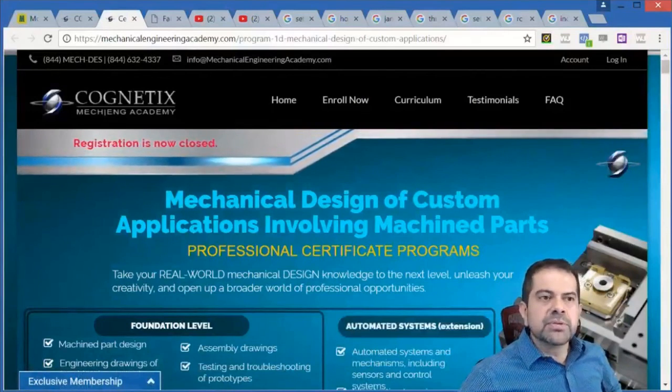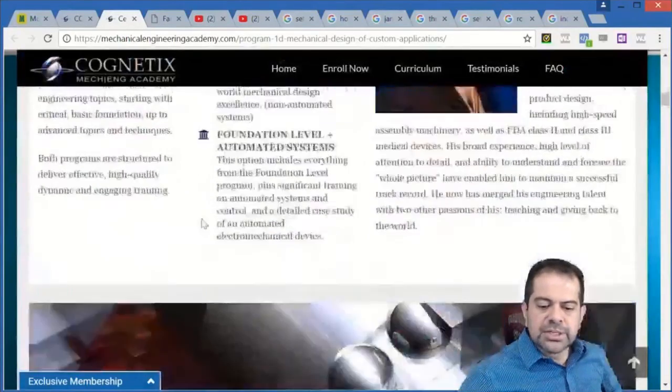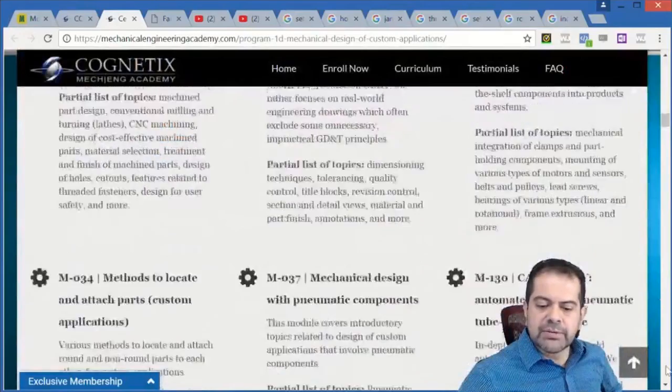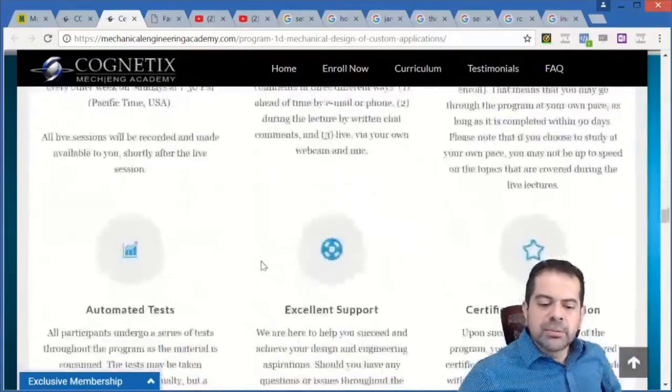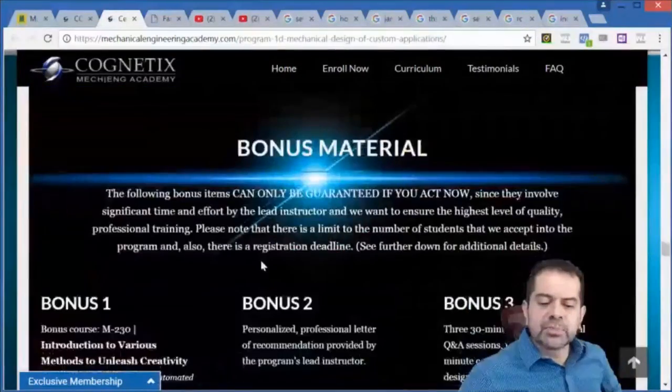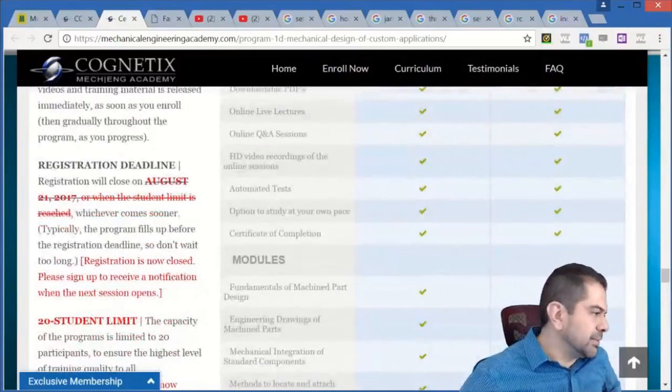But in the meantime, if you haven't done so already, go to this page, click from the home page on certificate programs, and you can learn all the details about the programs that we currently have available. There are 2 programs. The short answer is we are in the process of scheduling those programs to launch again, probably about 3 weeks from now. We will update everybody. All of you are on the email list. You will receive notifications, and the website will be updated with the registration open. Okay?